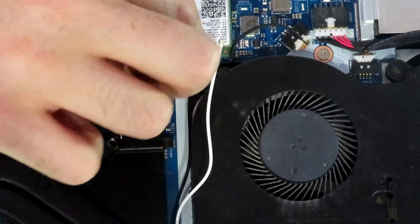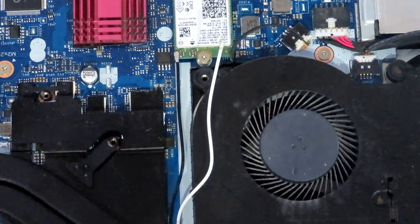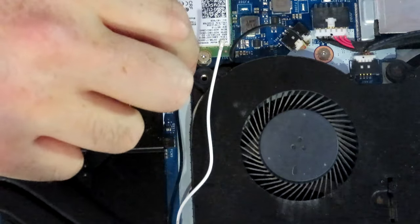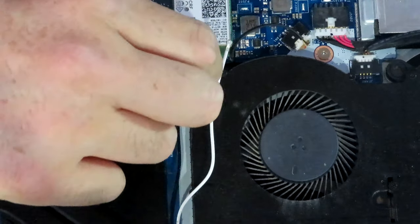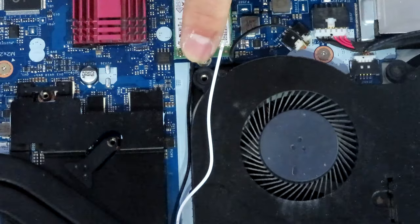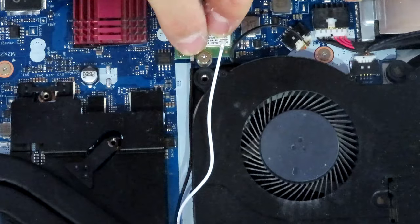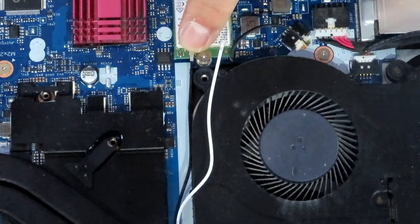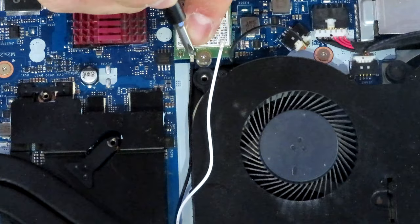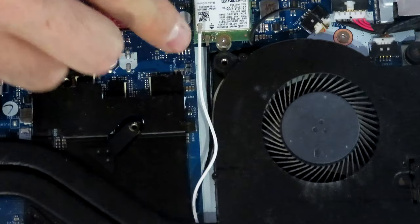You can tell I pulled those two wires off the antenna. At least they're color matched: black for black and white for white. But since I wear glasses, it took me a moment to see, and then boop, try to put it on. That's it. So when you put things back together, make sure everything's not interfering with each other, like my example with the Wi-Fi connection. After that, you should be smooth sailing.